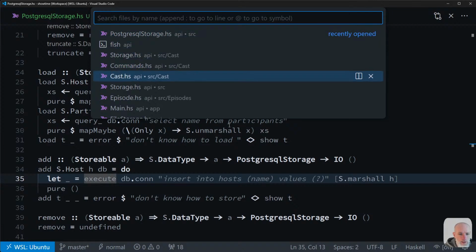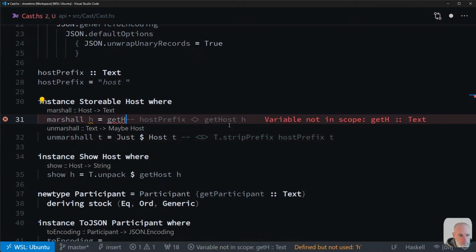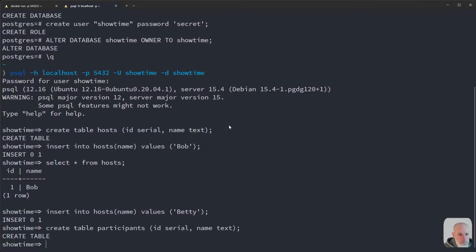Just quickly have a look at how we marshal stuff as well, actually. We don't actually want the host prefix. We just want get host of h. Okay, so marshal is just get host. Shouldn't make any difference.